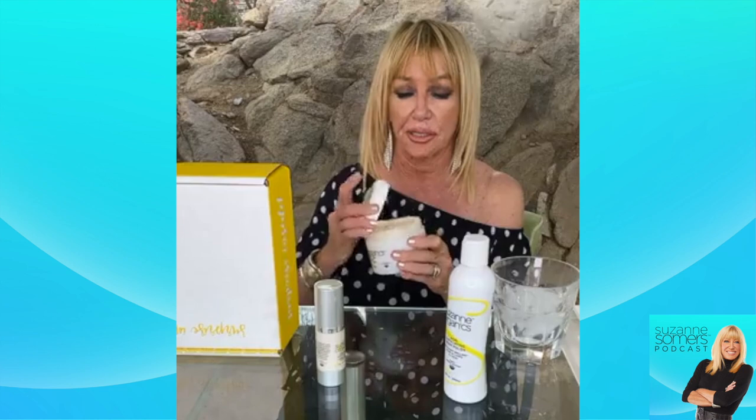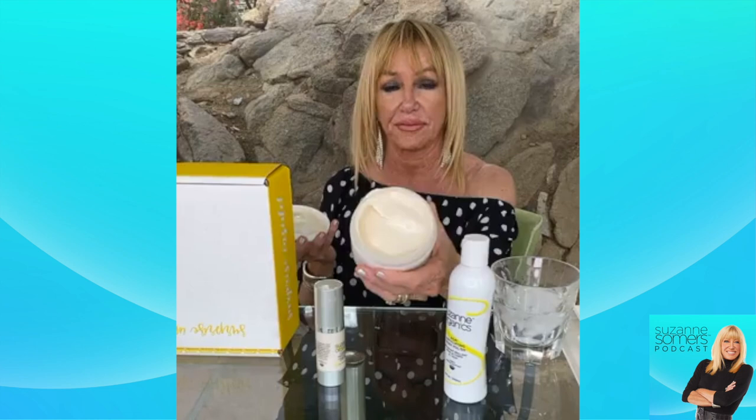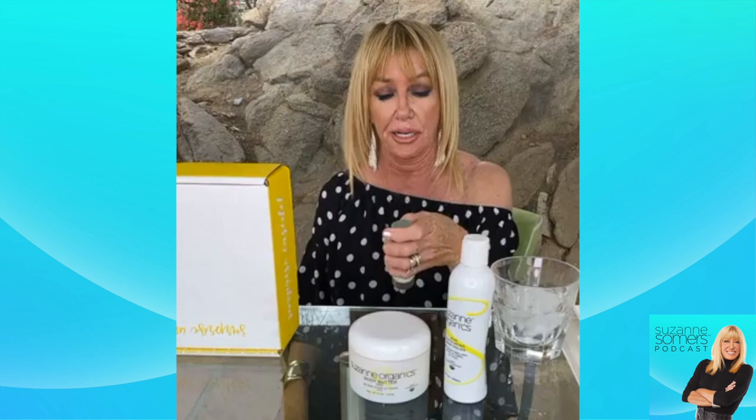And then the body butter. The body butter is going to be your favorite. It's so great. Look at that. This is, what did you say, $49? $45. Just the body butter retail value is $45 just on its own. So now this is a scent called Rain. And we named it that because it smells like it does outside after a fresh first spring rain. That's what it smells like. But the other one is Coco Mango. So that's the surprise. You won't know which one you get. And then the targeted night cream.